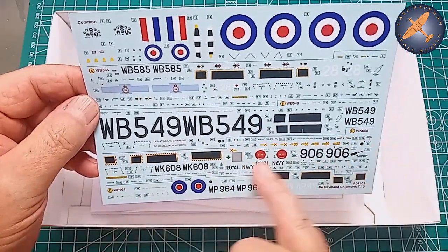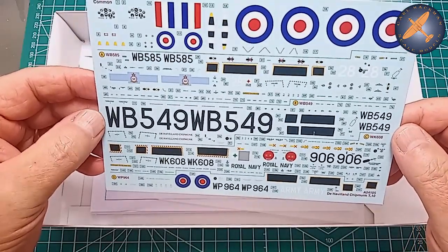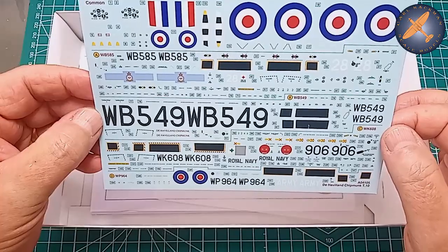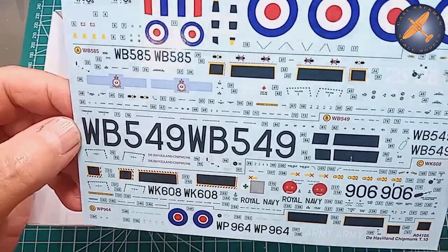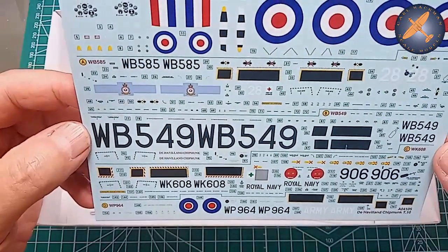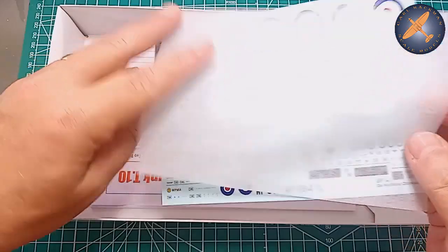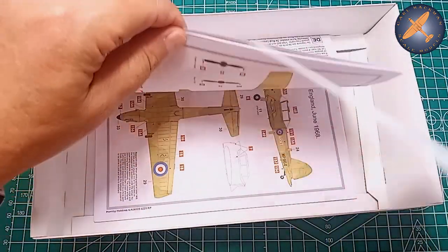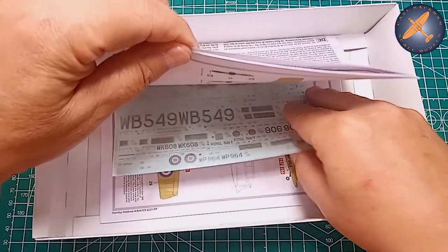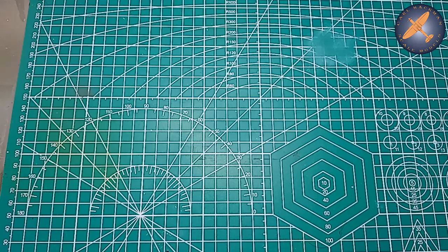What I'm going to do is I'm going to do this one probably, the Royal Navy, just being as I'm XRN, so that's probably the one I'll be doing. They look pretty good, but cartograph always go down beautifully. If I ever have any problem with cartograph decals, it's normally because of me, and because they're flimsy I tend to be a little bit heavy-handed with them. Right, so they go in there, so we put that box down and keep the decals safe.